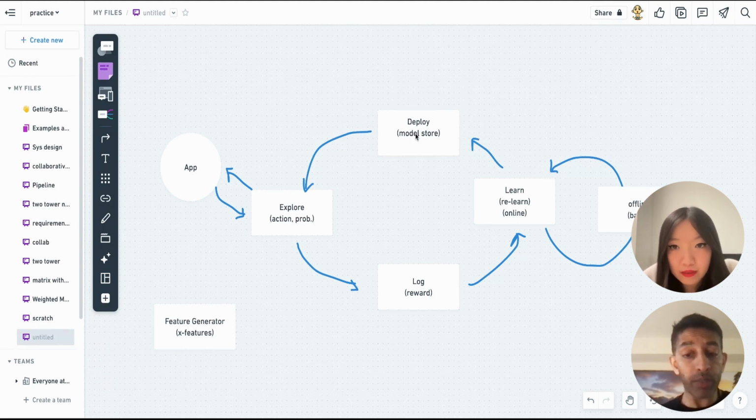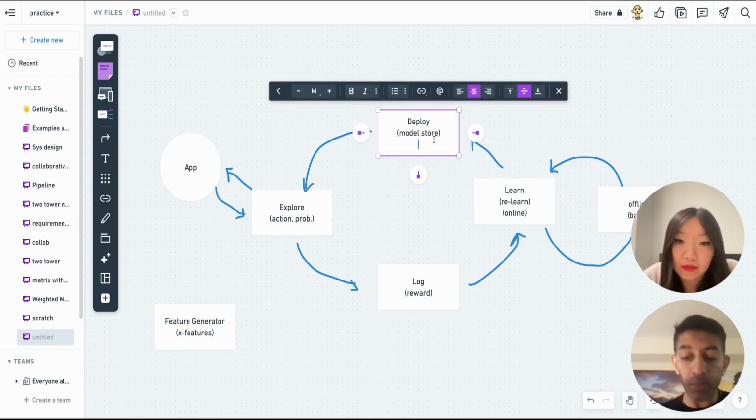The online learning that I'm showing you here is just incremental, individual user action based relearning of the model. I'm going to stop here and see whether you have any questions.